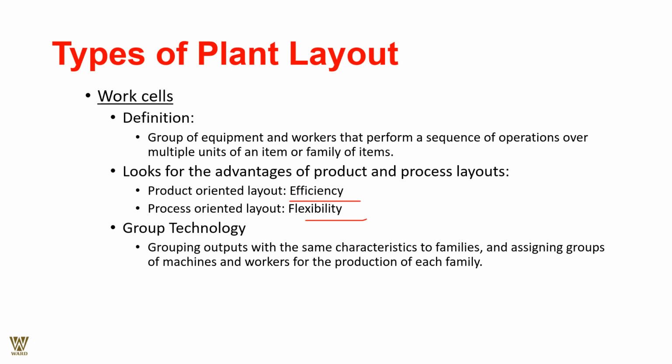And in grouping technologies, the output remains with the same characteristics of families, same characteristics of groups, and assigning them with machines and workers for production. Did I say about the designing team? Certain members are dedicated to product A, certain designing members are dedicated to product B, and so on and so forth. So we need to work on cellular technologies as such.